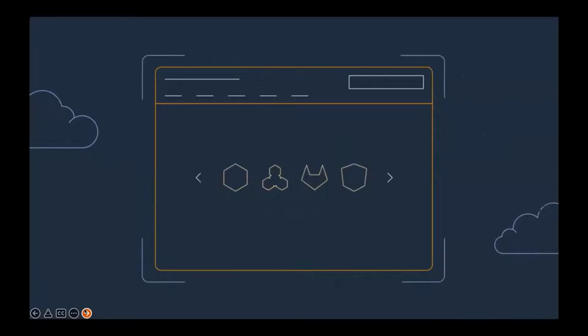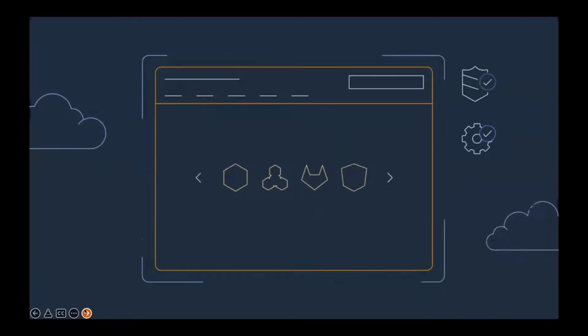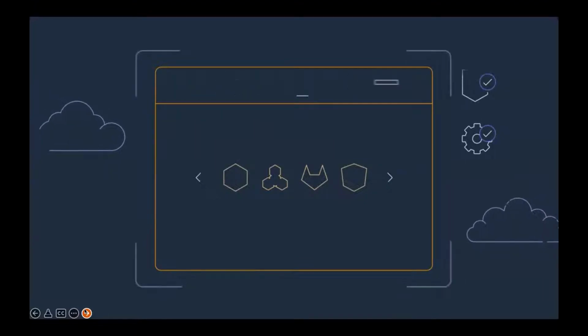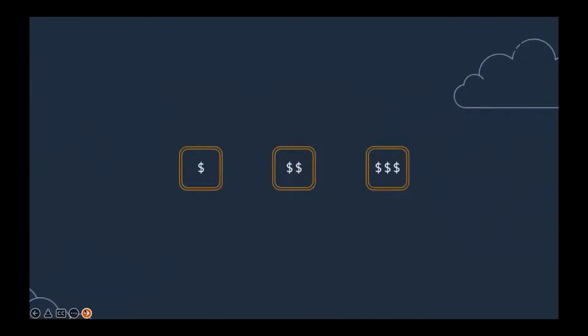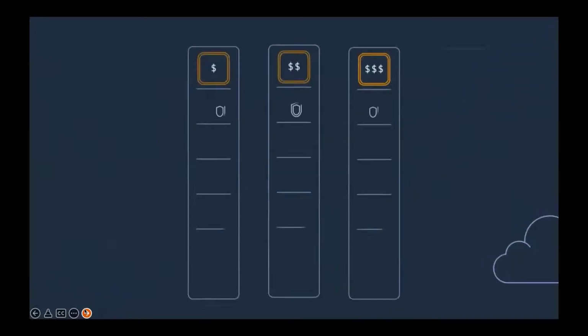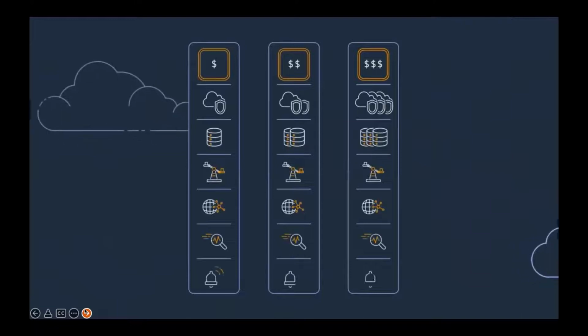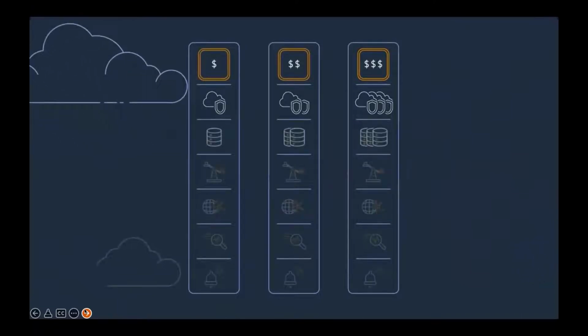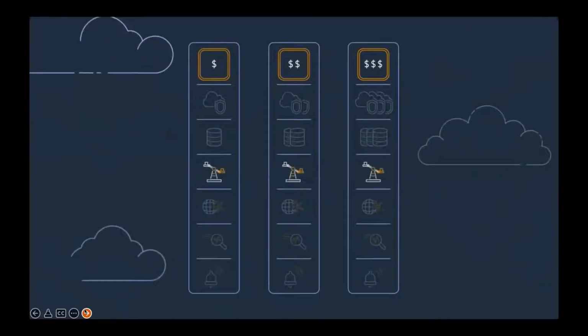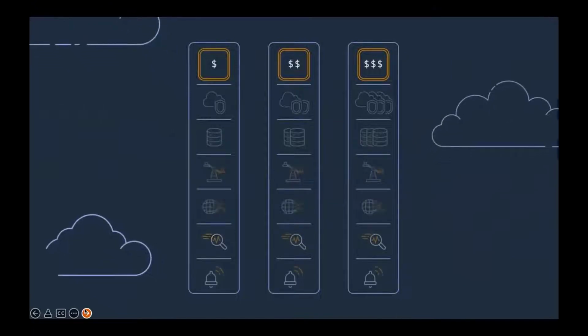Once it's up and running, it's simple to operate and maintain applications, services, and instances in a secure and efficient way. It has a low set monthly price with bundled plans that support common business and application scenarios. These include all basic components such as virtual servers, managed databases, load balancers, networking, monitoring, and alarms.